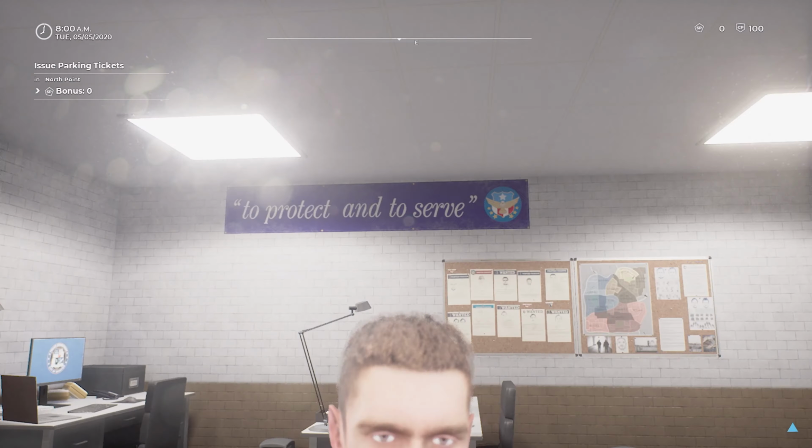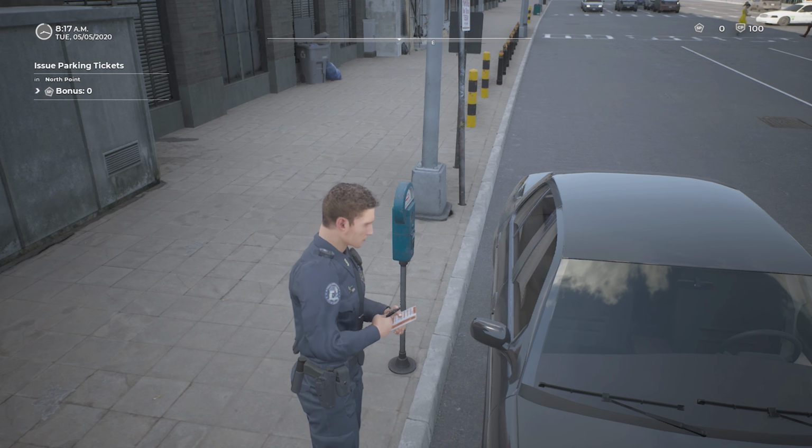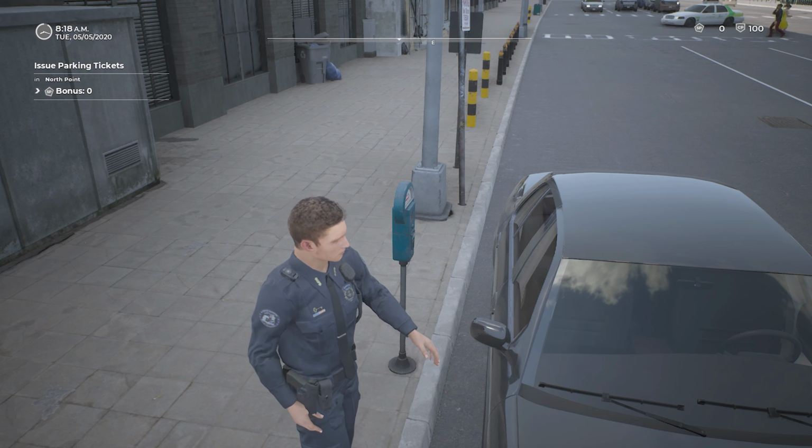I don't know. Is this car still here? Yeah, it is. Alright. You're gonna get a ticket. Parking meter expired. Dude. Did you learn yesterday? What about your license plates? Yeah, it's okay. That guy right there. He seems a little off with his car. We're gonna go check it out.